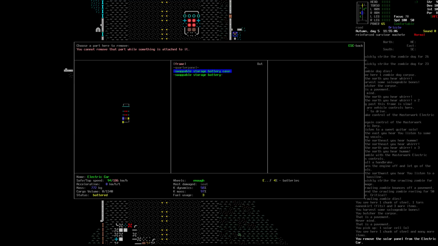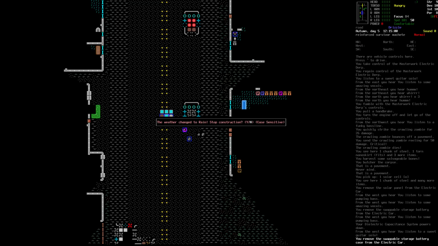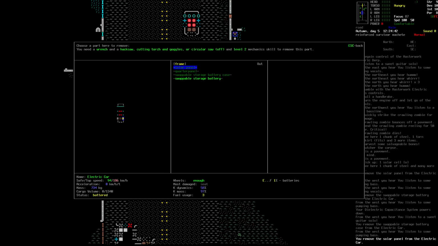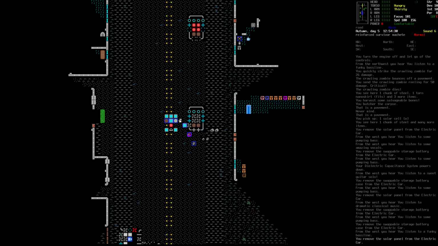Alright, we need to take out the storage battery. My bad. The solar panel's also okay there. Yeah, continue taking it apart. And we've also got... Wow, we've actually got quite a lot from this. That solar car had a lot of useful components.